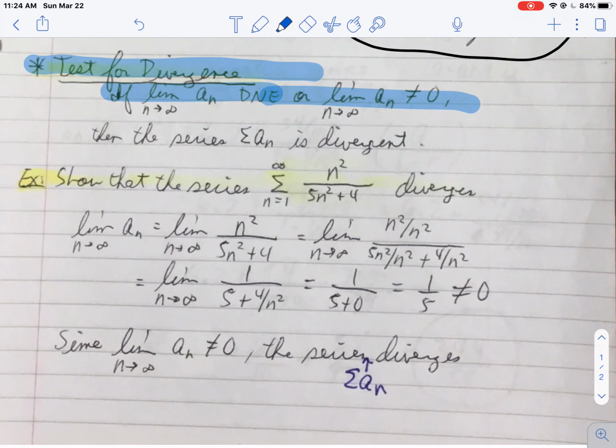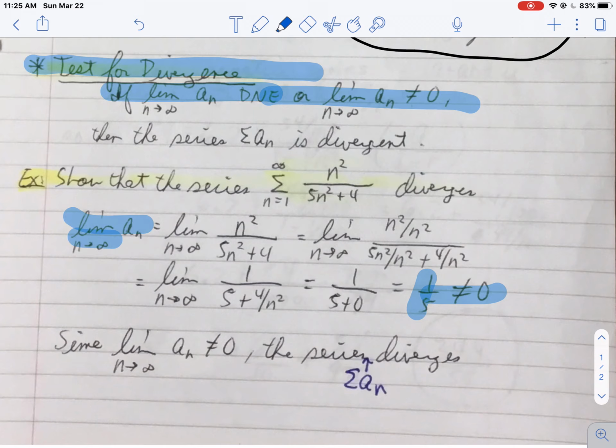Now, this just goes back to basic limit evaluation. You could use L'Hopital's rule here if you wish. It's an infinity over infinity situation, or you can use the approach that we've used before with rational functions. Either way, we're evaluating that limit, and I can show you that the value of that limit is 1/5. And since 1/5 is not equal to 0, and that's the limit as n approaches infinity of our sequence of the terms, then I know that the series is divergent, because if it's going to converge, that has to be equal to 0. The fact that it's not 0 tells me it's divergent.